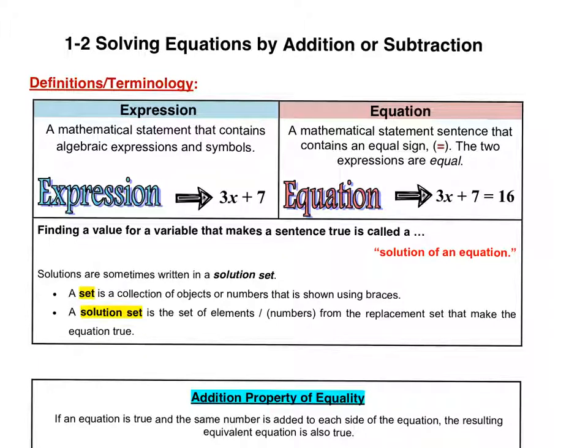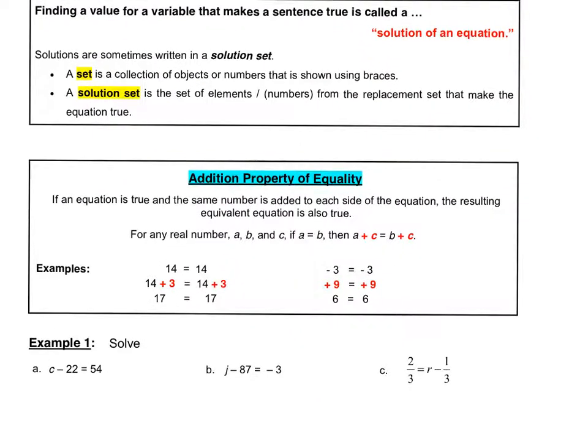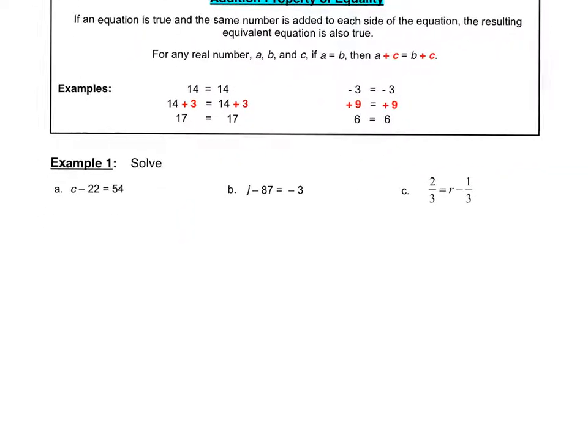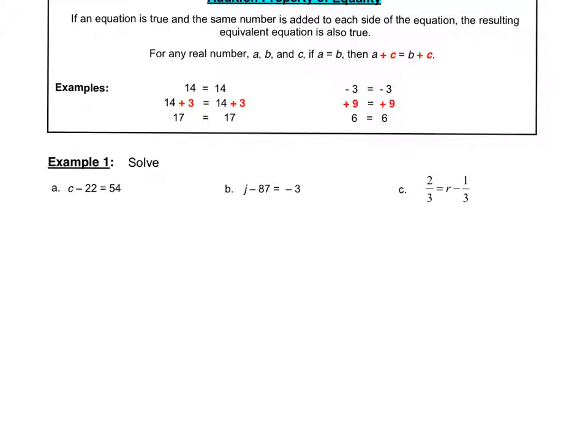Okay, now these are basic equations. This should really be review for you guys. Solving equations by addition and subtraction. Let's take a look at the first example. So example 1, let's look at 1a first. Here's my variable c. I usually like to block that off so I can see what's happening next.